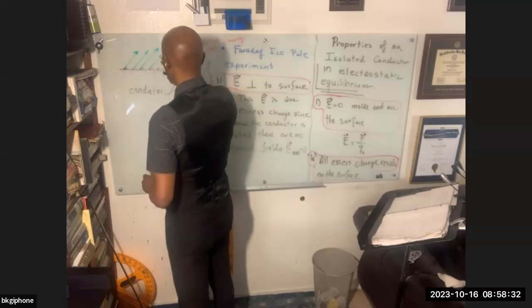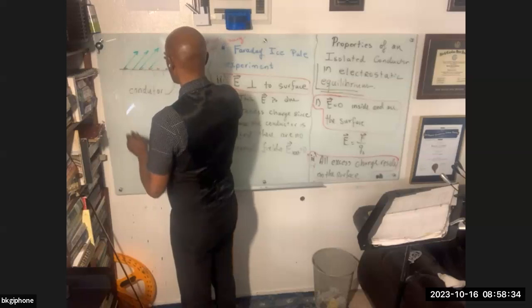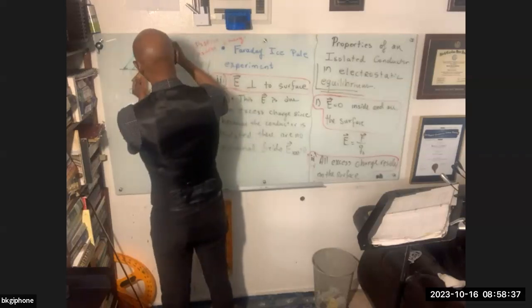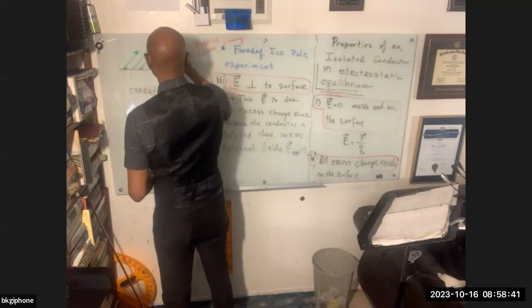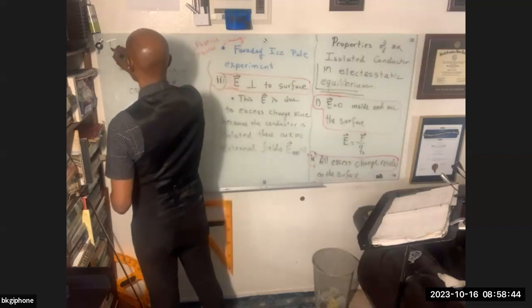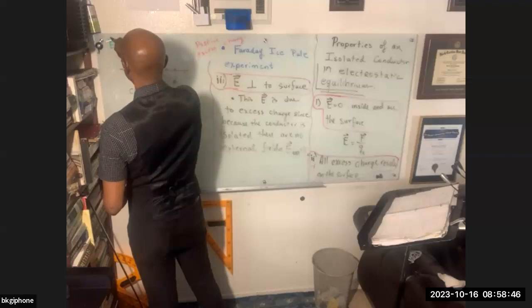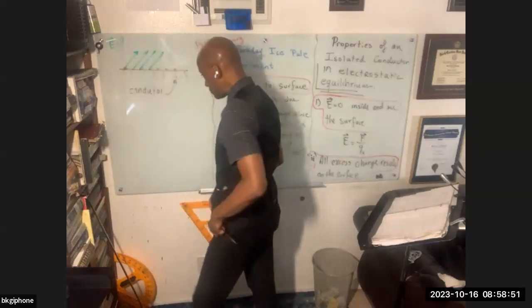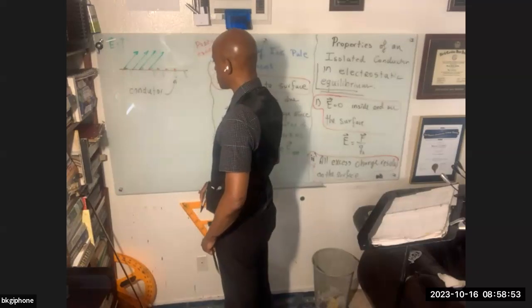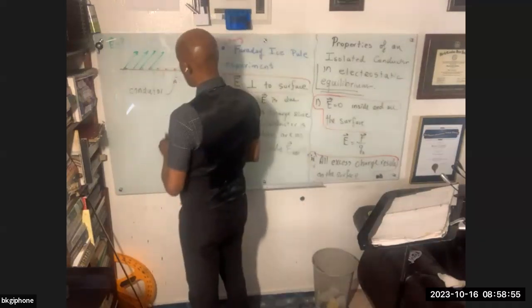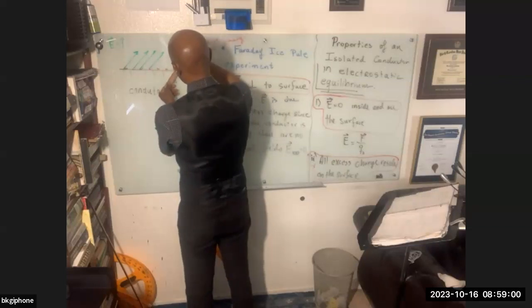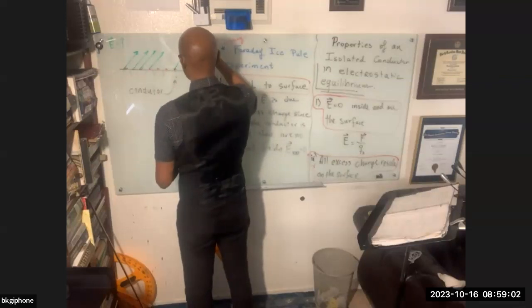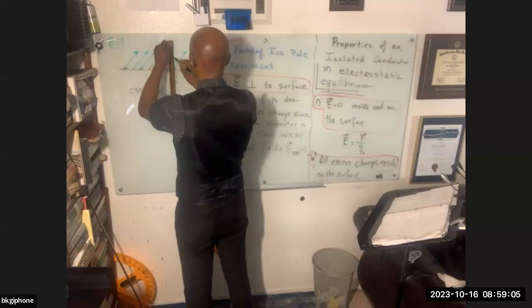If we take one end, they all should be the same length, I guess. I'm going to put an E and a question mark. So if that's the case, we would have an electric field. Let's just do this one right here. I need some more space. So we would have two components, a perpendicular component.